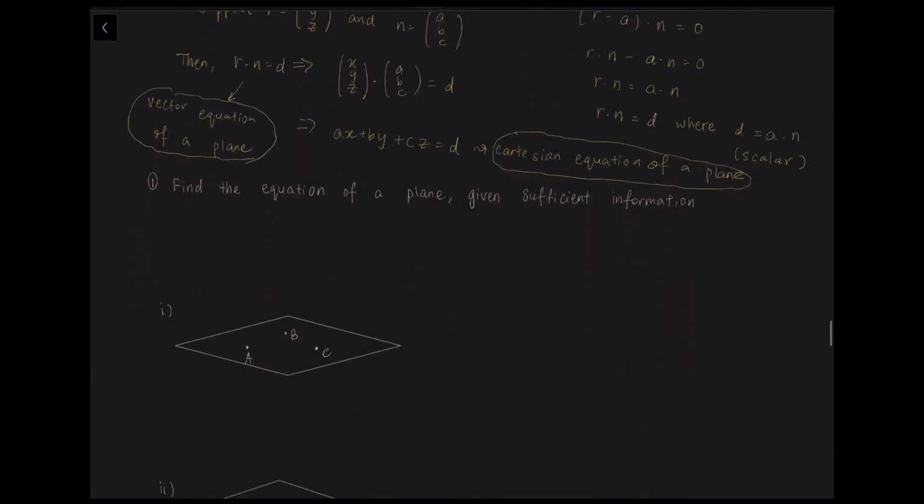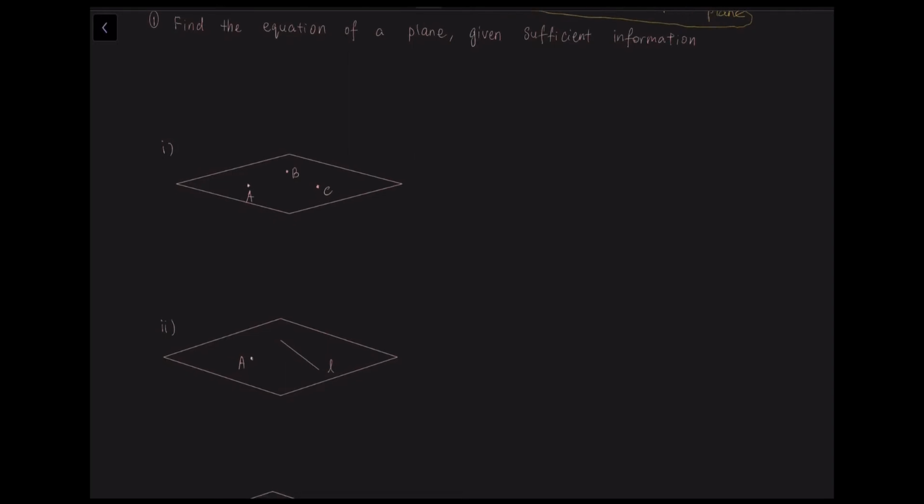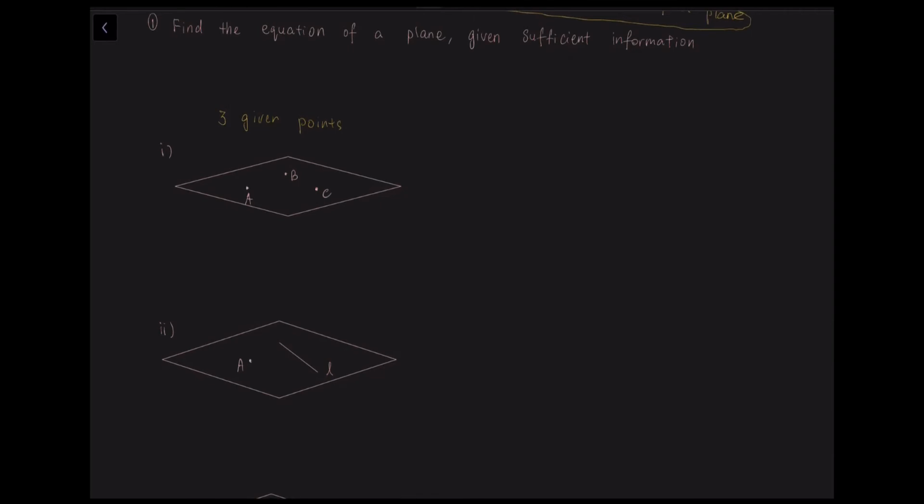Alright, next, let us look at how to find the equation of a plane given sufficient information. Usually in the exam, you are given 3 cases to consider. The first case is if it gives you 3 points. In order to find the equation of the plane containing 3 points, draw any 2 lines connecting the points A, B, and C. For example, the lines joining AB and AC, respectively, as shown in the diagram. The normal vector to the plane pi is given by n, which equals AB cross AC.